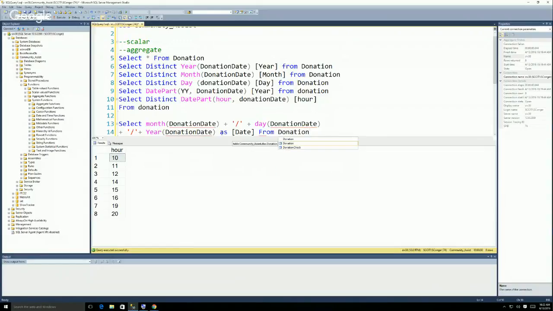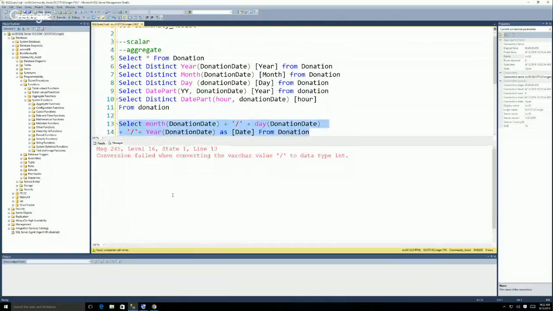This is if you wanted to just reformat the date. There's actually other ways to do this, but what did I do? Oh, I know why.